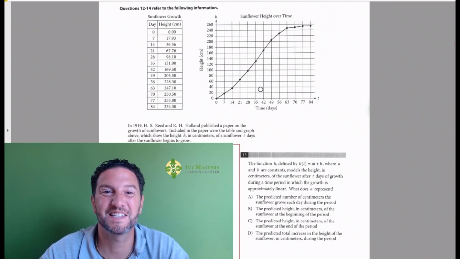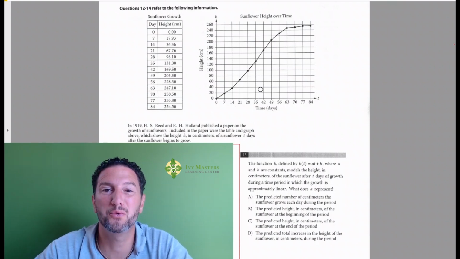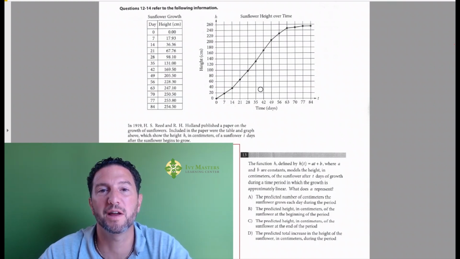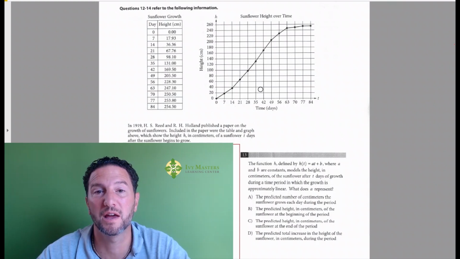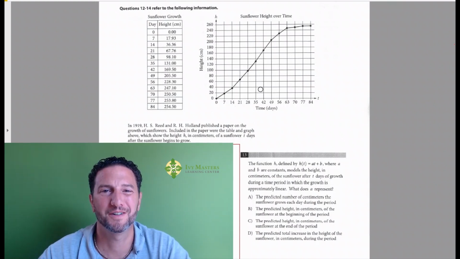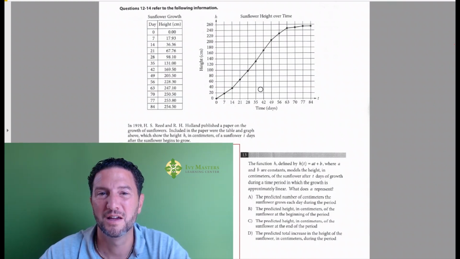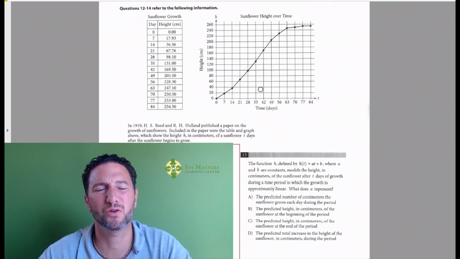Counseling is not static. You're either improving or you're getting worse. I remember my coach in college telling us that. Well, it's the same thing for studying for your SAT. If you step away from it, you're forgetting stuff, you're getting worse. You've got to stay on it, you've got to stay improving. The same thing is true of sunflowers.